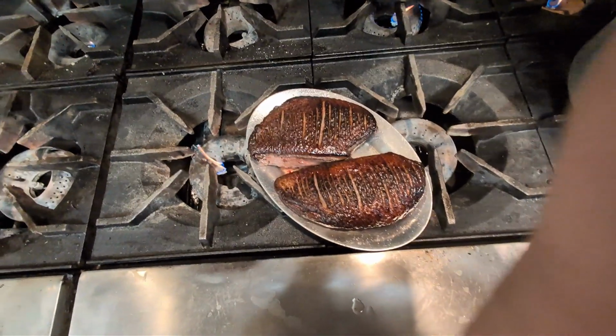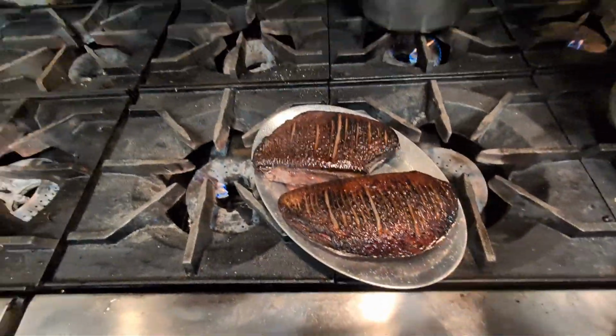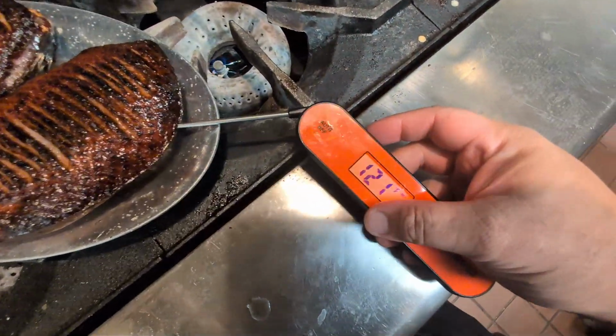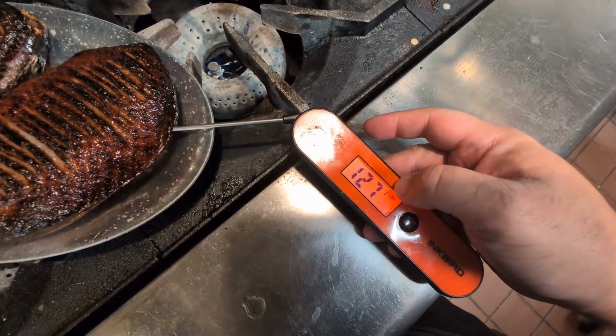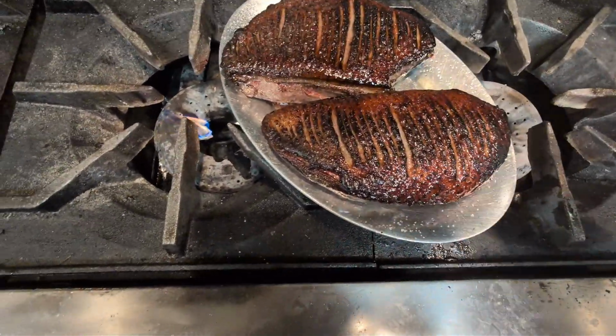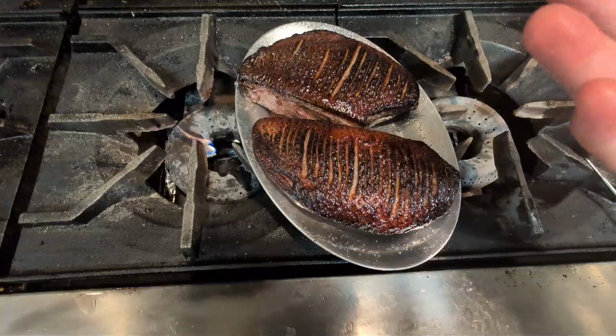Just wanted to pick it. It's been about 15, 20 minutes now. This will just sit like this until we need it to pretty much go. But look, it's at 120. It's literally mid-rare, and it's just resting. That's it. I didn't fire it. I let it come to temp.